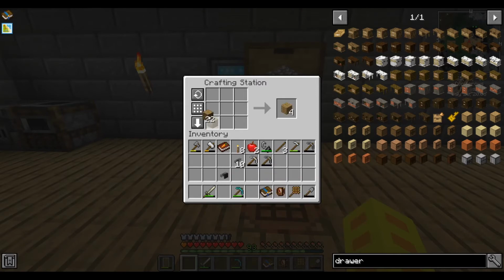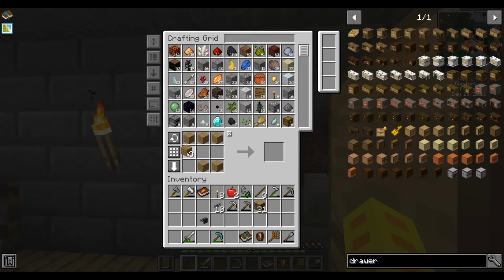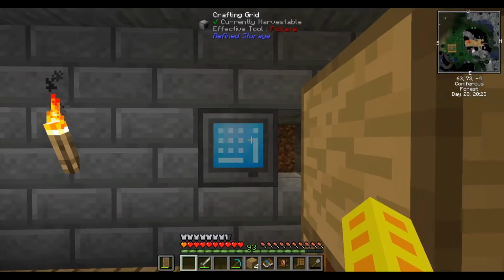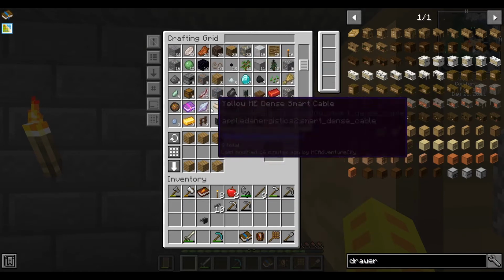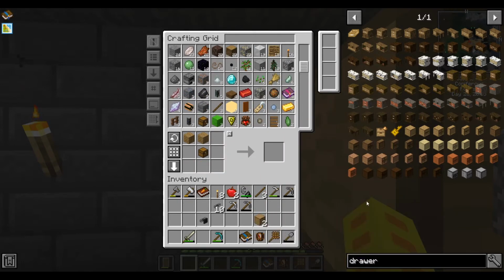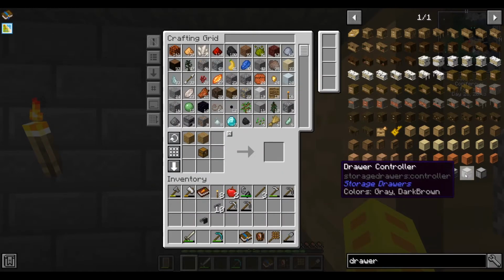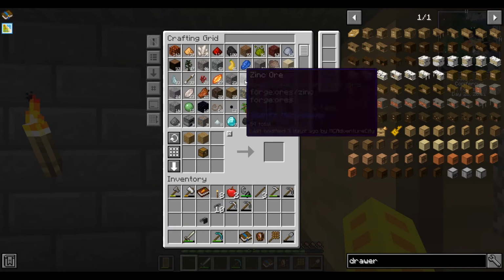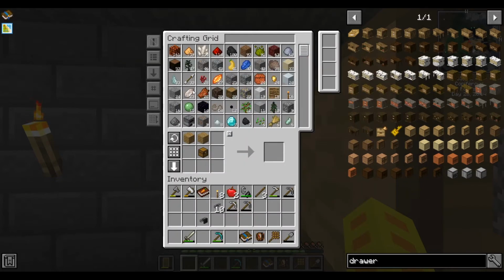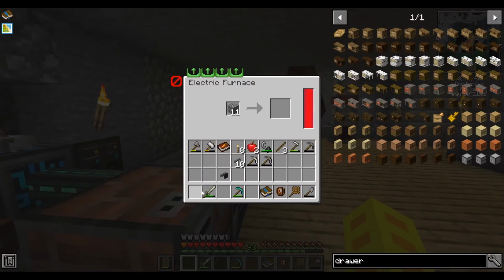Now let me see what it takes to get a drawer controller. We need a drawer. Might as well get two drawers, honestly, so we have an even number of chests sitting in here. There we go. Then we're gonna need our drawers for our drawer controller. We're also going to need a comparator, two comparators. So that means we're going to need a total of 11 smooth stone. Which I will get by using the electric furnace.